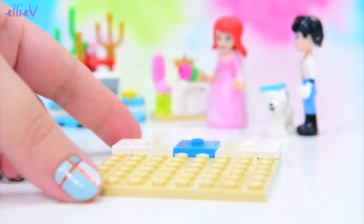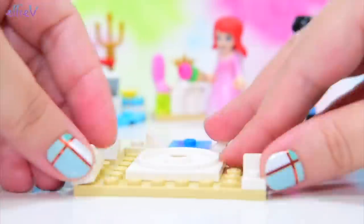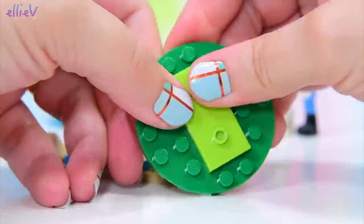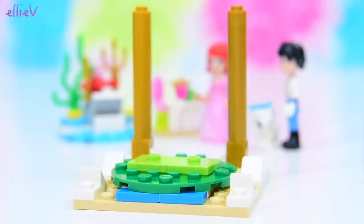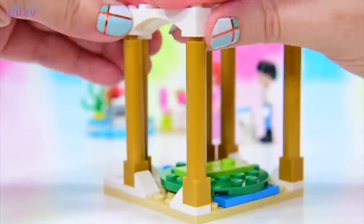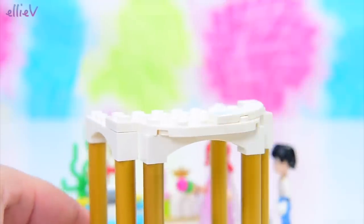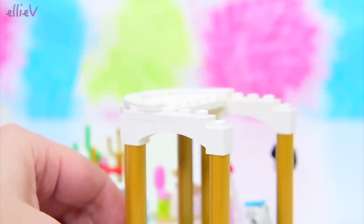We have got one of the removable parts for this big boat. If you remember from any of the other Disney princess sets that have come out in 2018, they have got interchangeable parts — kind of little scenes or little rooms that you can pick up and put on another one. So we could take this and put it in Cinderella's castle if we want to. We'll actually do that in another video — we'll do a lot of mix and matching. But this one has got their dancing area. And we'll finish up the top and go back down to play with the little roundy dancey bit. I do love the fact that the top here is getting beautifully smoothed over.